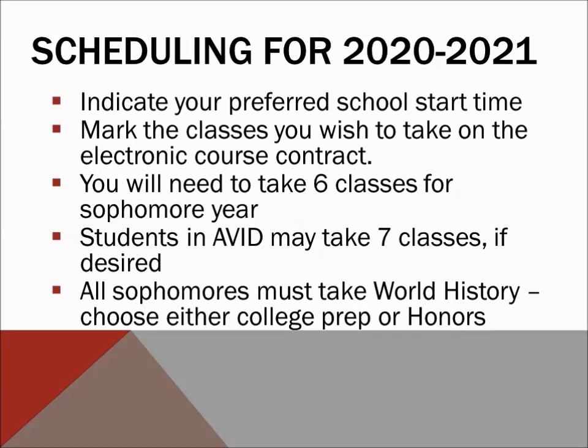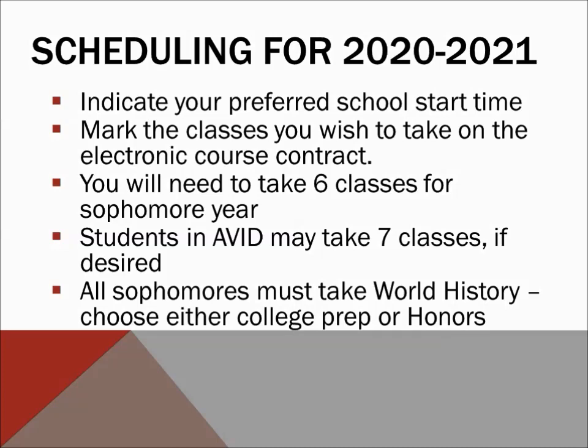If you did not take a world language during your freshman year and you wish to start a language, then again, we would ask that you would select the language of your choice. If you do not meet the prerequisite for a world language, or if you do not wish to take a world language, then you will choose an elective in place. So remember, when we are looking at your requests, we need to see that you've selected 6 courses for next year. So make sure that if you're not taking a language class, that you have selected an appropriate elective in place of that.